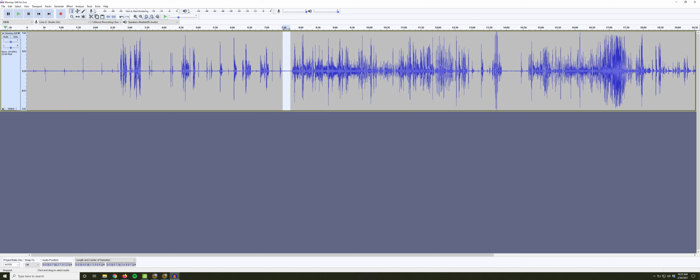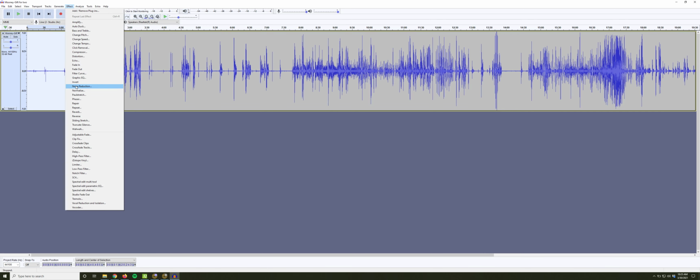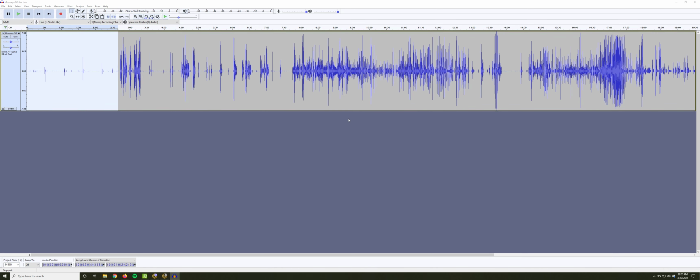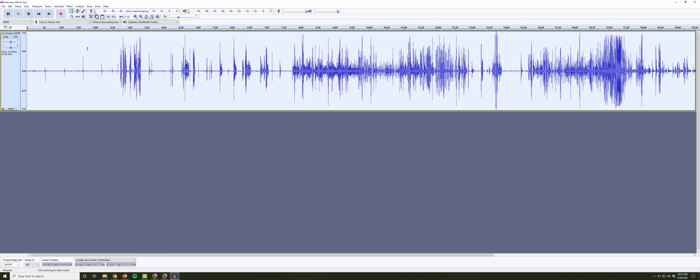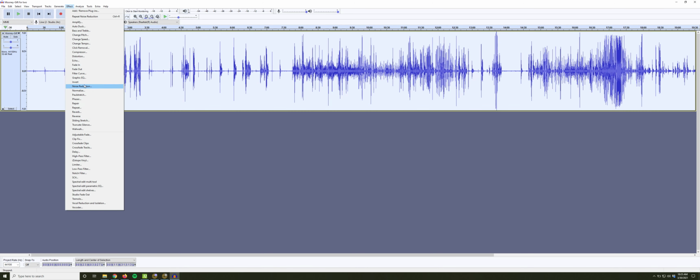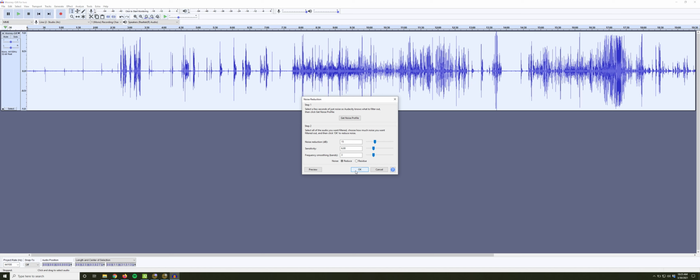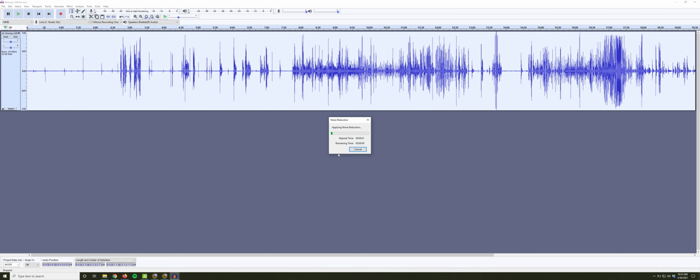There are 3 standard things that I do to almost every audio. The first one is noise reduction. You highlight a sample area. In this case, that's my sample. Noise reduction, get noise profile. Select the whole track to now apply it. Noise reduction, now that I have a sample in memory. And it will apply the noise reduction to that entire file.